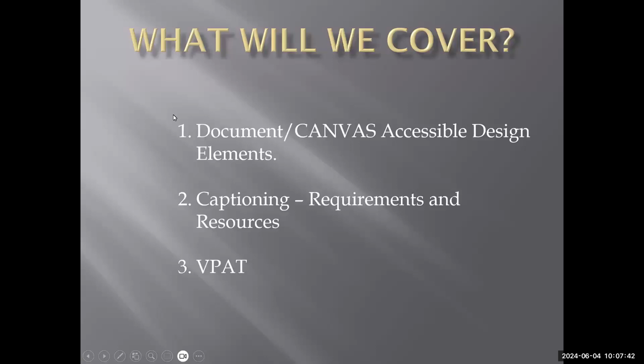In this presentation, I'm going to cover three main topics. Topic one, document and Canvas accessible design elements. The first part of this presentation is going to focus on everything you need to know to make your Word, PDF, and Canvas documents and pages accessible at College of the Canyons. The good news is, I'm willing to bet you probably do most of these already, as they are pretty standardized design elements nowadays. So it shouldn't be too difficult implementing the minor things you may not do that we will cover in this presentation.